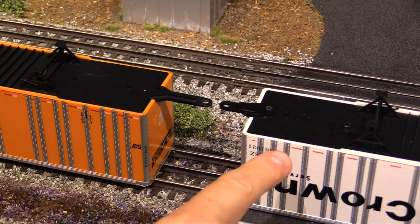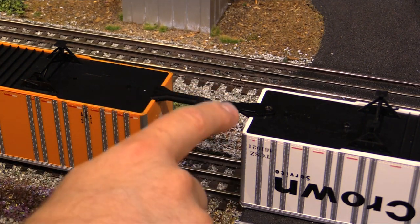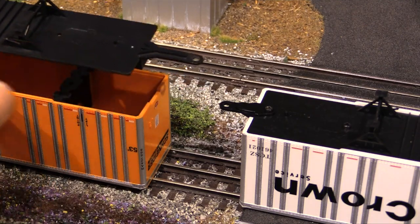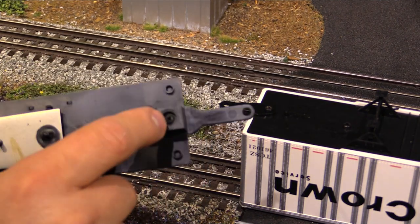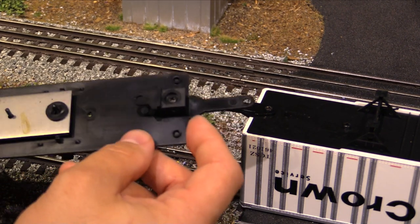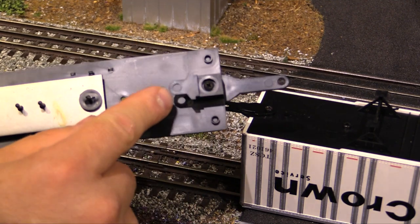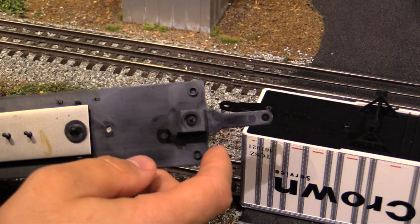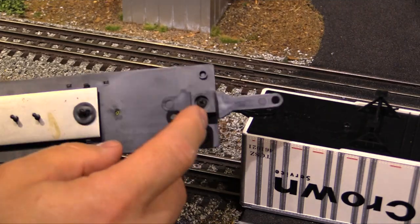Okay, so on the left here, I've got a Weaver road railer, and on the right, I've got a Bowser road railer, and I've got them turned upside down so that I can show you how these tongues work and what they're all about. So on the Bowser model, let me go ahead and lift off this bottom piece. I've already unscrewed it. The way that the tongue worked on the Bowser model was that it went up into the body, and it was this piece that was connected with this screw. And by default, it would have a long tongue sticking out that would allow you to connect this road railer to the next road railer in the train. However, if you undo this screw and flip it over, you get a short tongue. And the short tongue would be used to connect the lead road railer in the train to the coupler mate so that it could then be coupled to your engine or any other freight cars or passenger cars that you wanted to couple the train to. And so that's how it worked on the Bowser model.